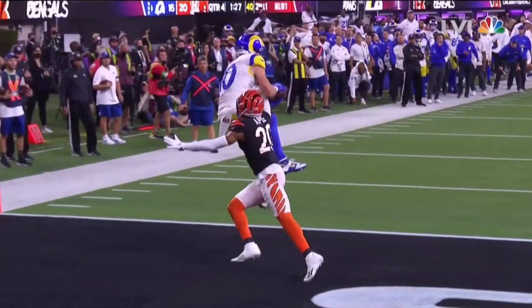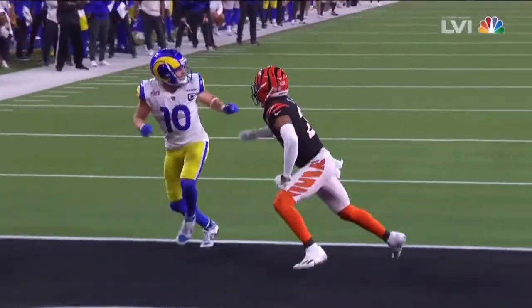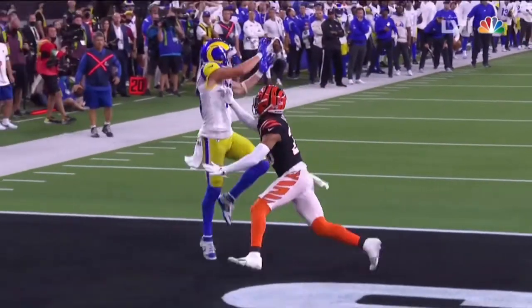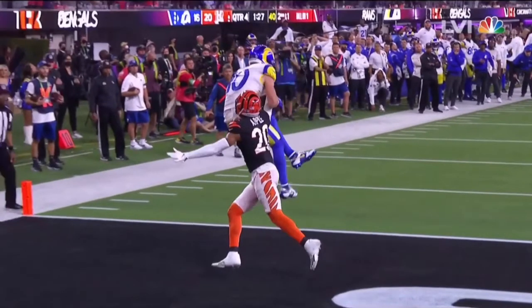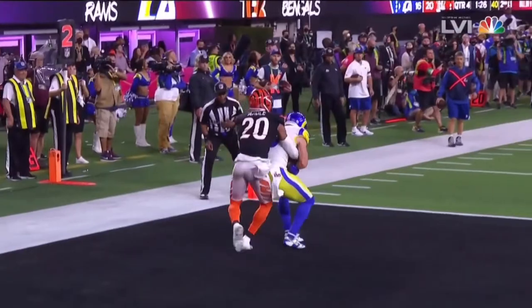So you have the ball here, you've got the back, and then the defender here trying to get to the football. That makes it a secure catch. This is perfect timing between Kupp and Stafford. That's the number one thing that makes this play possible. Number two, the athleticism and ability for Kupp to secure the ball and utilize his athleticism to come down and make this play, warding the defender off the football.